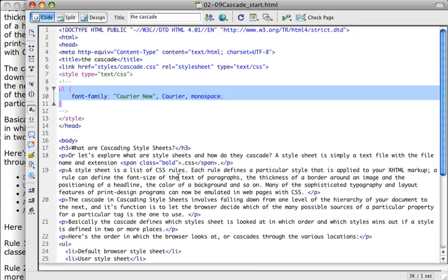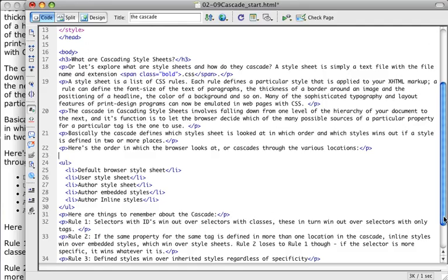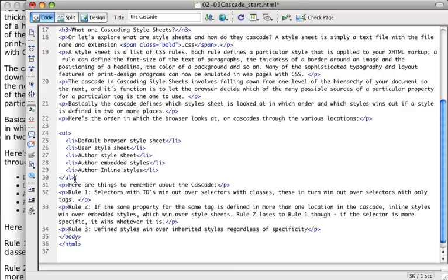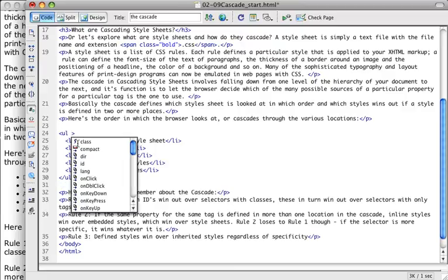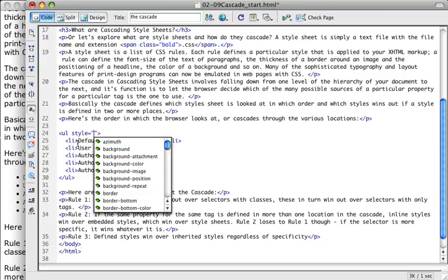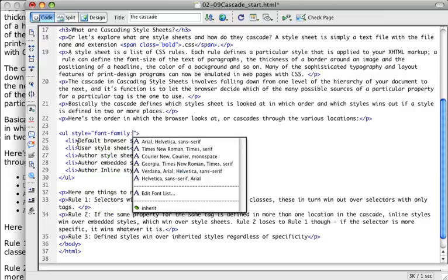So now let's come down here into the code, and I'll put a couple returns in here to separate out my unordered list. Here's my unordered list. I'm going to make an inline style on the unordered list. So I'm going to type style, and we'll use font family again.